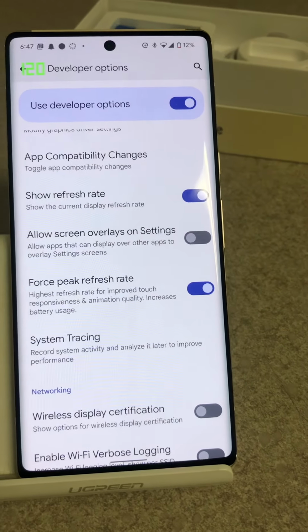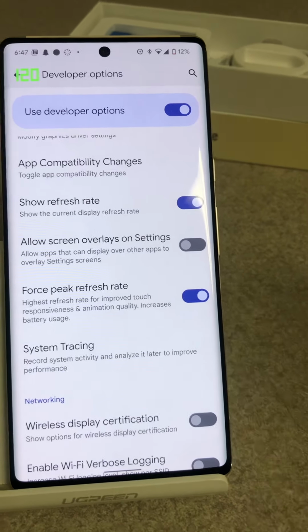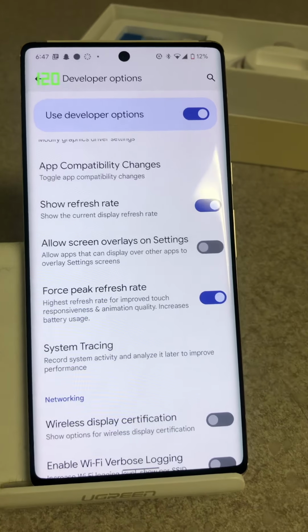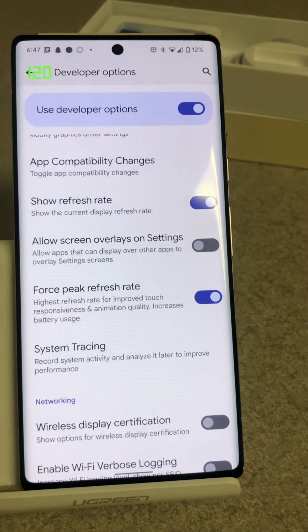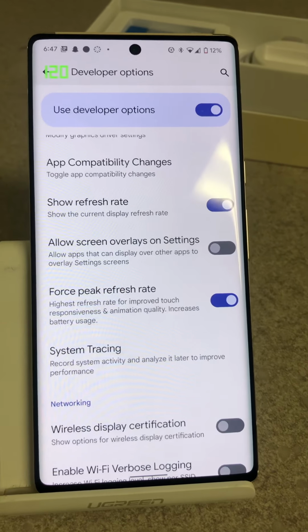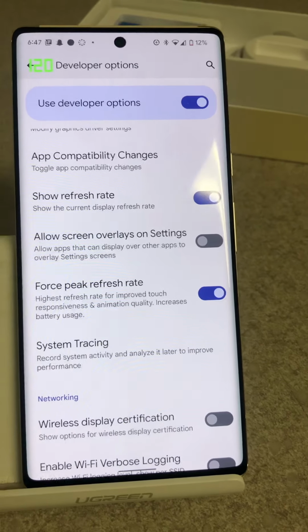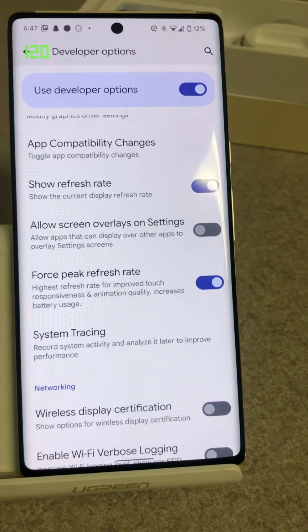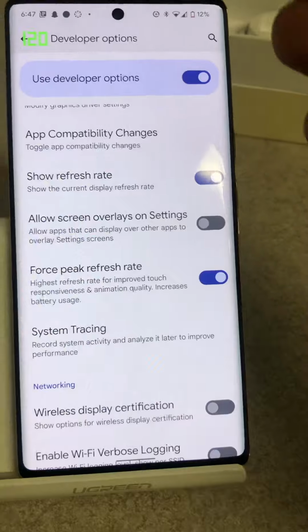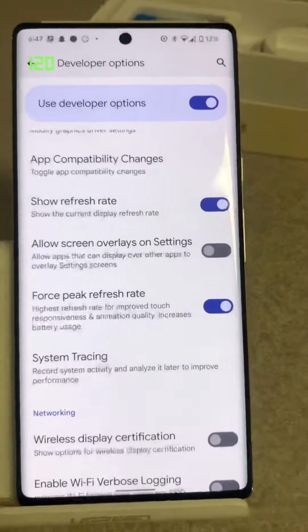Maybe not the fingerprint, but I feel like you can understand that Google did that for safety, and if Apple would have implemented an on-screen fingerprint scanner, they probably would do that for safety, because that's the only method you have of entering your phone. Because as you can see, they don't have a Face ID.